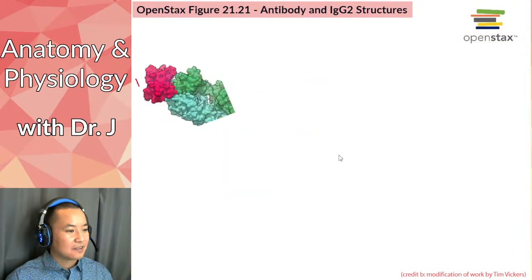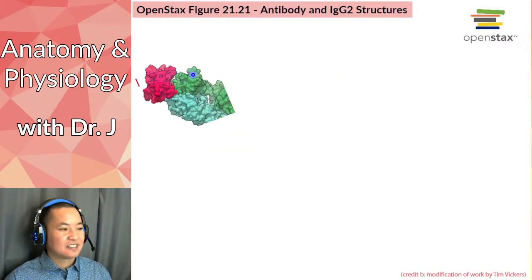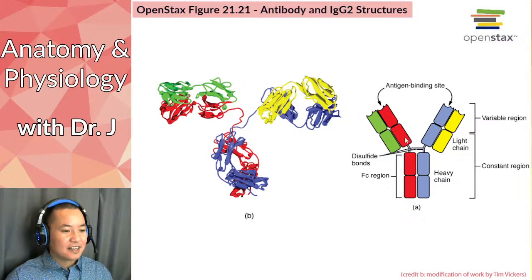And if we look even closer, this is the OpenStax version. OpenStax is showing you yet another version of the protein structure. This is the space filling model where each of these balls is a little atom. This is showing the secondary structure, the protein structures of the antibody, and you have these binding surfaces here. This is why it's often represented as that fancy Y-looking structure. This is the antigen binding site, and what you notice is that, even though it's a protein, it's symmetrical, because you have two heavy chains and two light chains. The antigen binding site isn't on only one of these chains; the whole part that an antigen binds to is made out of one half of a heavy chain and a light chain. So it's actually made out of 4 separate polypeptides.